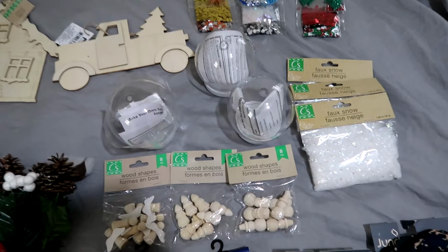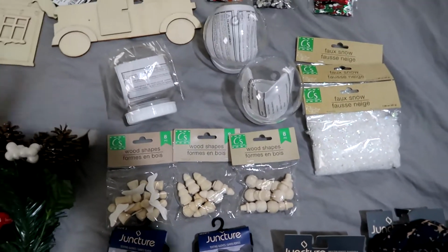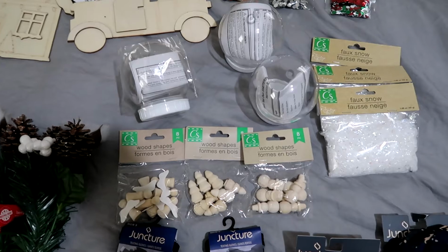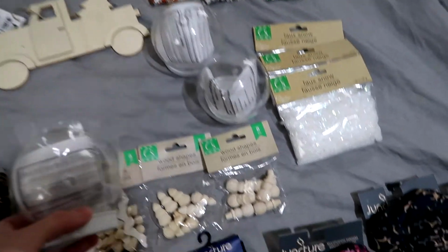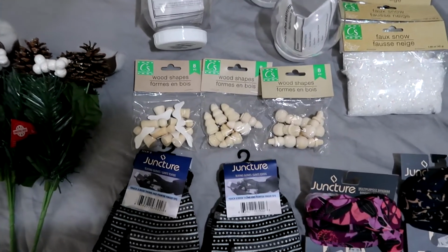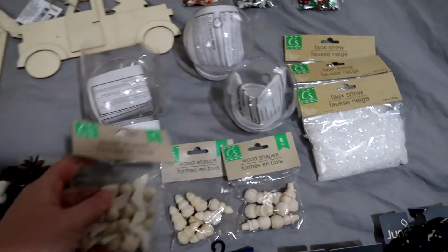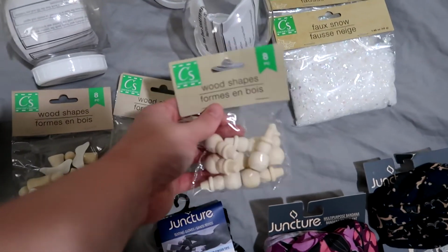Here is the project pieces that we're going to do. At the moment, I'm planning on this being a separate video. You all seem to like us doing a DIY Christmas project each year. So this year we chose snow globes, and I'm going to go ahead and show them now, and then I'll show you when we assemble them later. The pieces that we purchased for it are also new this year. It says Crafter Square, but it was in the front. They have little wood peg angels, wood peg trees, and little wood peg snowmen.